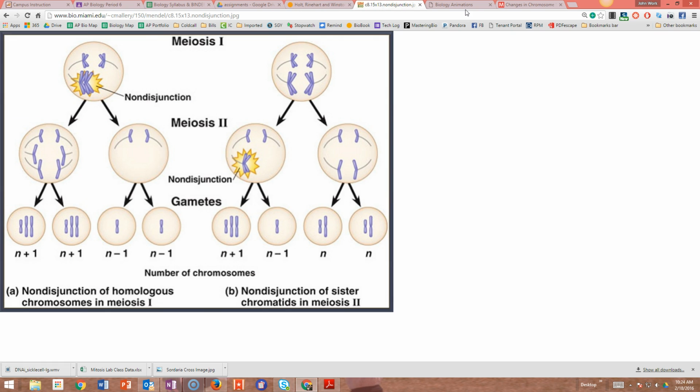So that looked like, by the way, this is nondisjunction right here. This is what happens. It can either happen in the first part of meiosis, meiosis 1, where they stick together and you get trisomy here and monosomy here. Or they can separate fine in meiosis 1, but then the sister chromatids don't separate in meiosis 2, and you still end up getting screwed up gametes, trisomy here and monosomy here. It's just only in half of the gametes. These guys are going to be fine.